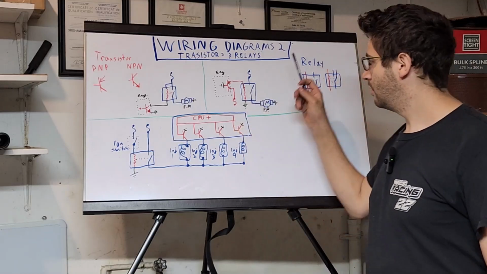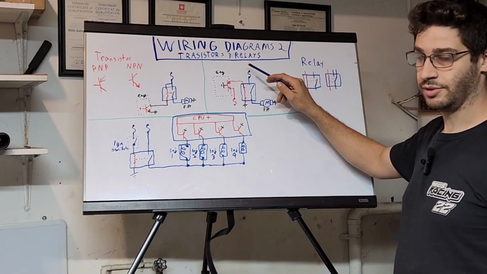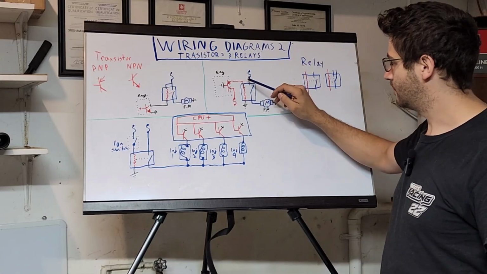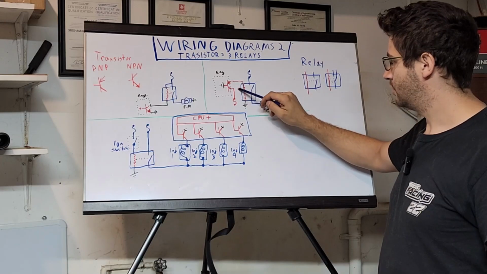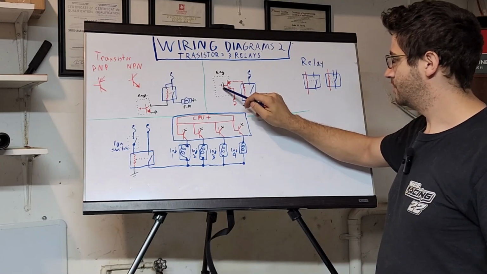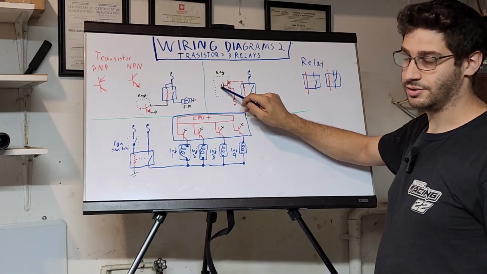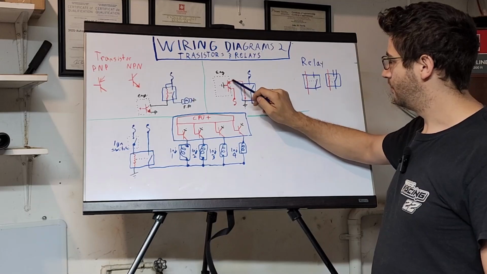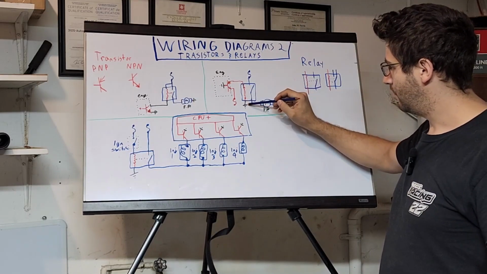In this circuit, the transistor is a high side driver, so it controls the power side of this relay. So we have a fuse sending power directly into the transistor. This transistor is going to get controlled on the ground, so when the transistor gets grounded by the engine ECU, power is going to flow through the transistor, go through the coil, and to ground.